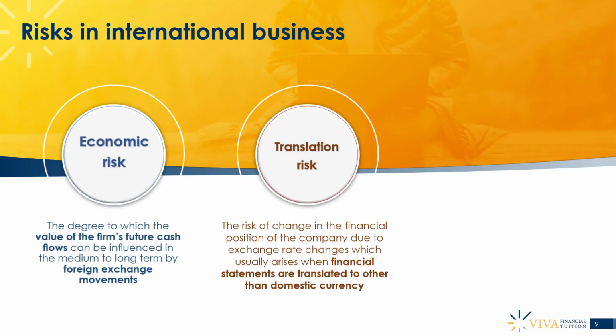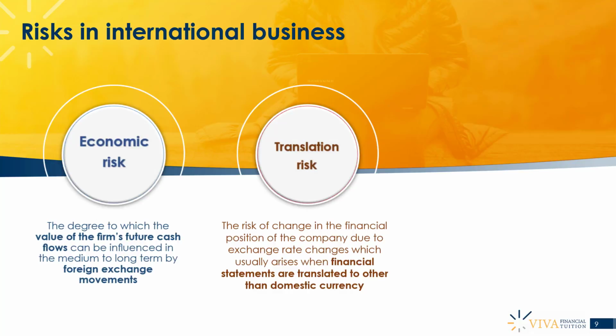Translation risk next comes from having financial reporting requirements. That means that at a point in time you have to retranslate, hence translation risk, I guess, retranslate foreign currency assets and liabilities for reporting purposes. So for example, if I sell something to an overseas customer and then at the year end they haven't paid me yet, I've got an overseas receivable sitting on my balance sheet. I would need to retranslate that receivable for reporting purposes.